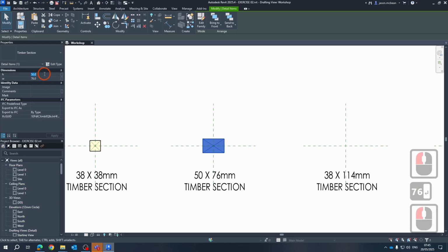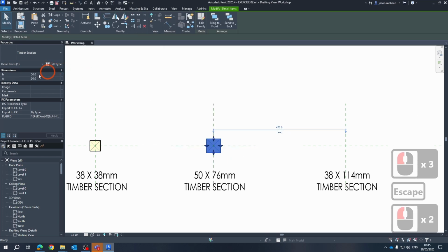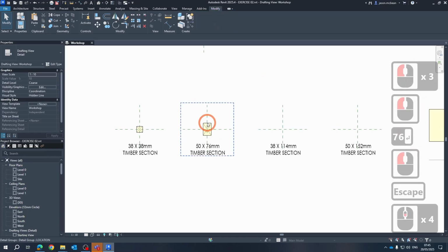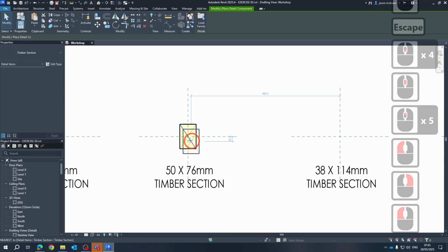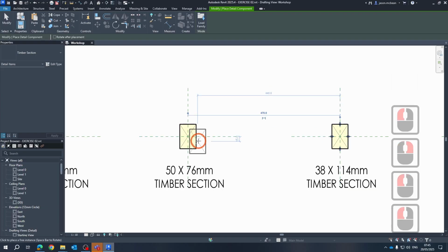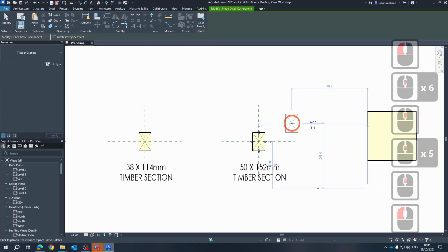Okay, so I've got those mixed up in the wrong order, so the width should have been 50, my apologies, 50, 76 mil high. Okay, great. So I'm just going to duplicate this family again multiple times, and you'll notice that the family always hosts around the center of the object.